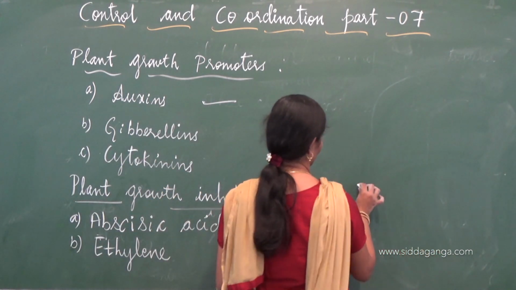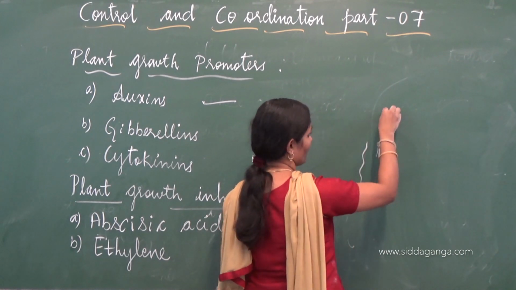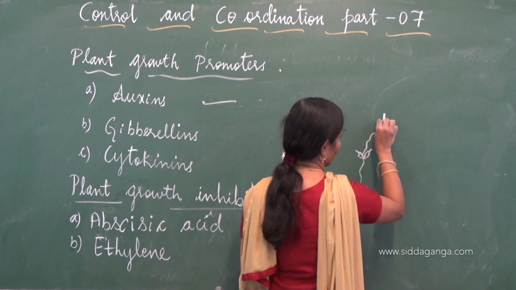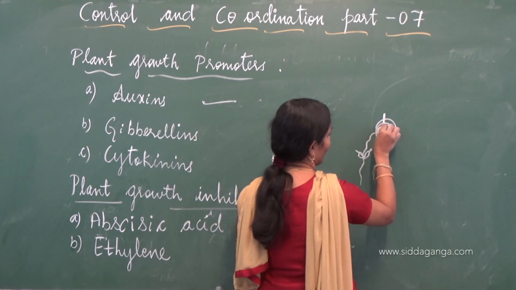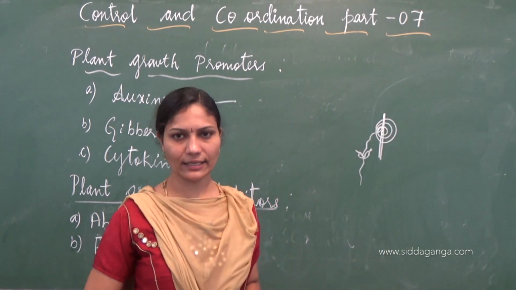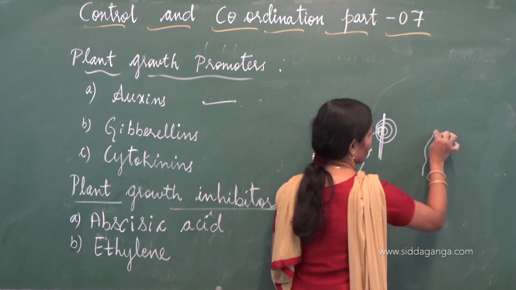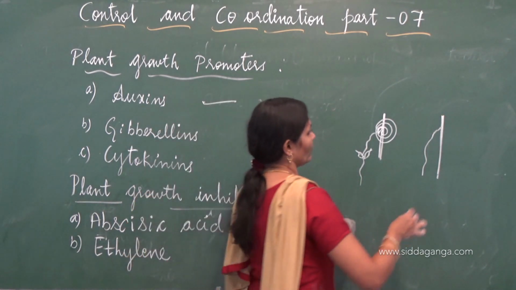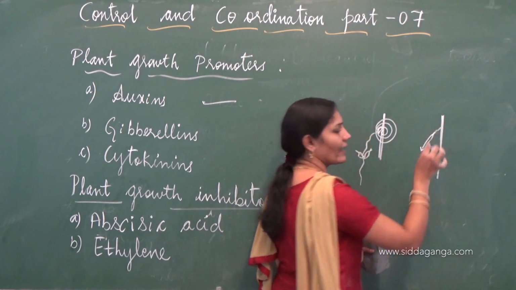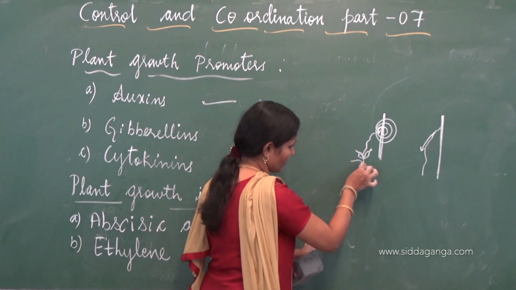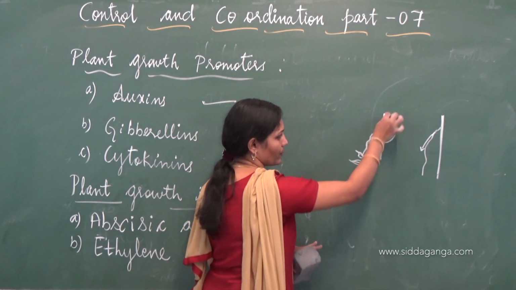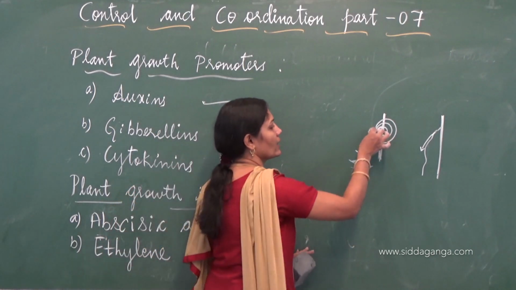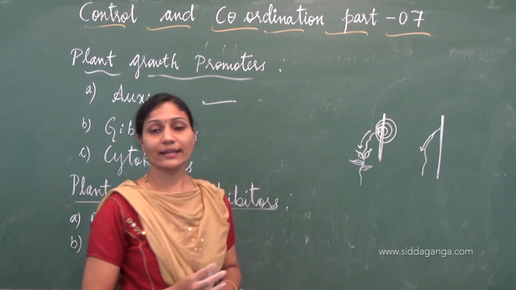So the tendril, when it comes in contact with a support, coils around the support. As we all know, auxins are present at the tip of a growing plant. Whenever the tip comes in contact with the support and recognizes touch, the auxin diffuses towards the free end of the tendril. This is the free end, and this is the one attached to the support, the one that has come in contact with the support. Auxin now diffuses towards the free end of the tendril.